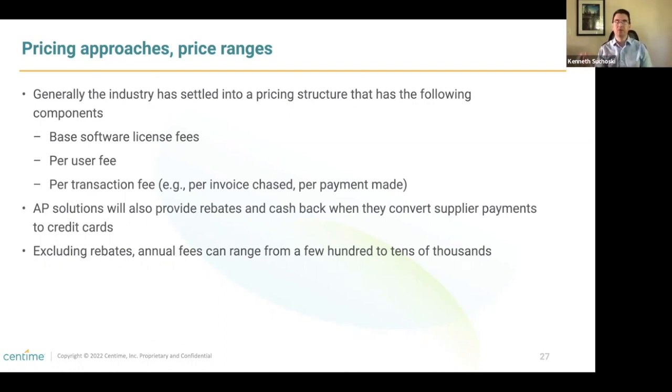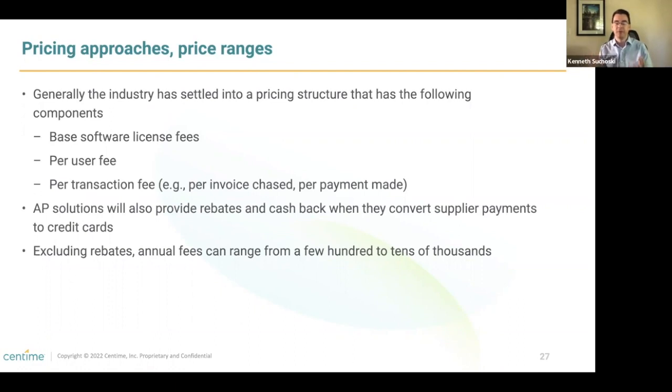And so as you add more users to the platform, as your business grows, you're going to pay more in fees. We also see that many of these companies have different tiers or packages that you can sign up for. And as you move up in tier, you get more features, more functionality, more modules. Oftentimes, if you integrate with a middle market ERP system or general ledger, you're going to pay more on a per month basis. It's just more sophisticated. And then exactly what you have here on a per transaction fee, BC.